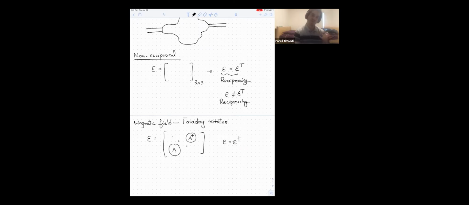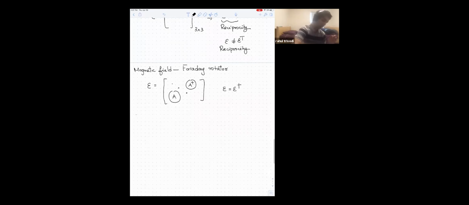But this method is not very useful for integrated optical devices, because you typically can't apply very large magnetic fields in integrated optical devices to significantly violate reciprocity. So there are other ways in which you can violate reciprocity. One way that has been a subject of research is through modulation of permittivities. Let me be more precise. It's through temporal modulation of permittivities.